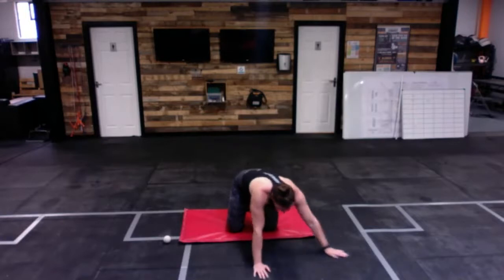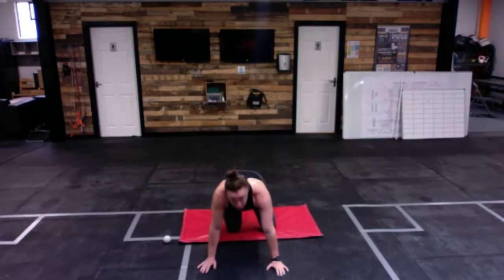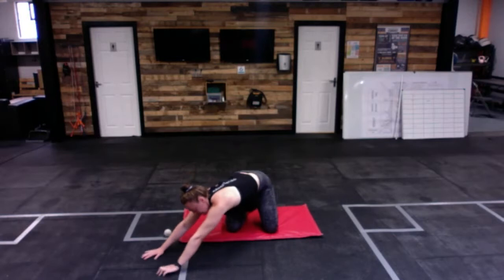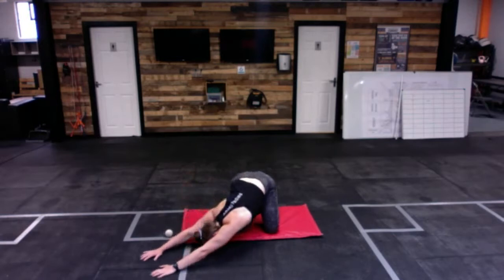Okay, let's bring that into the middle. And then over to our right hand side this time. So big stretch across, head down to the mat.